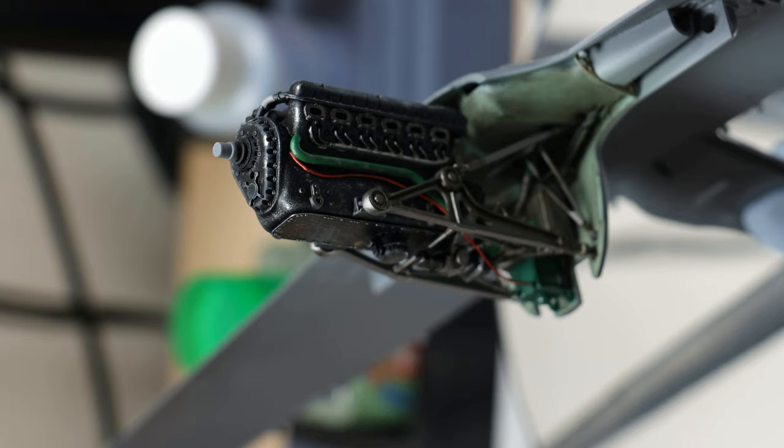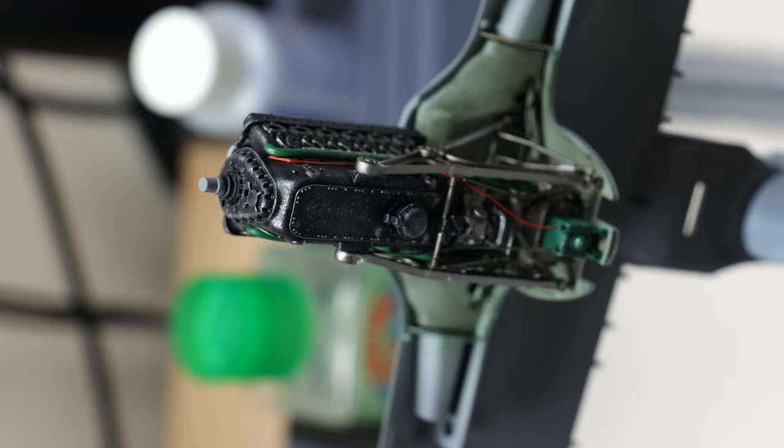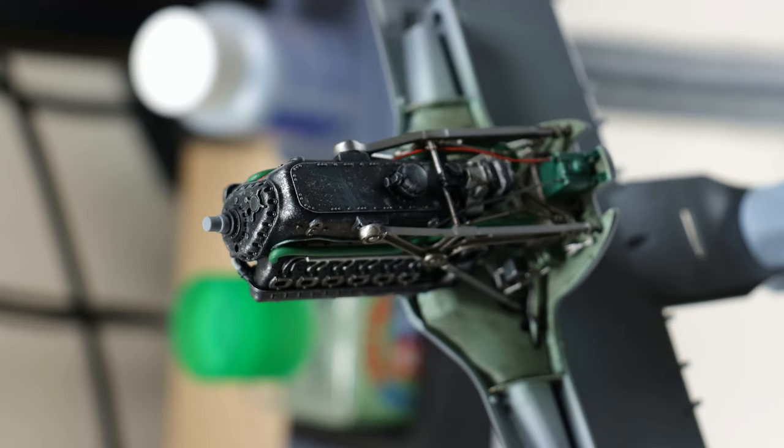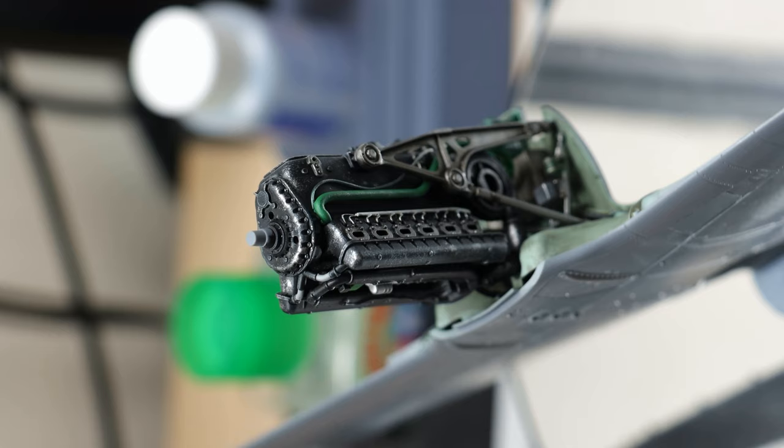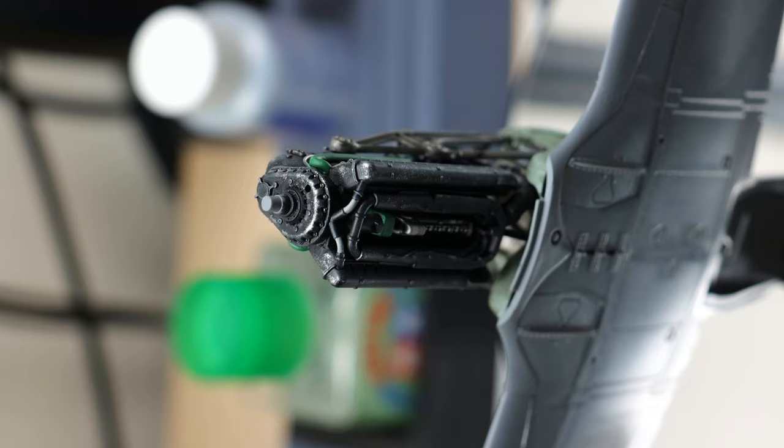I will still try to get the most out of it. I will still enjoy it because it's a Macchi 202. I really want a Macchi 202 that looks decent, and I think it is going to deliver on that. But I'm sorry, I am out of words to even try to describe how I feel.